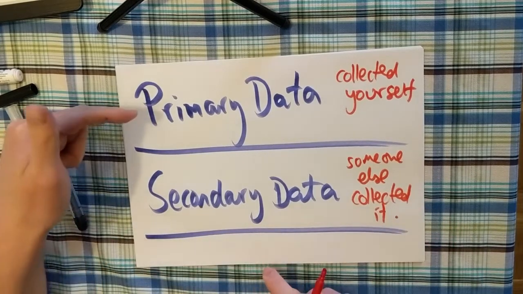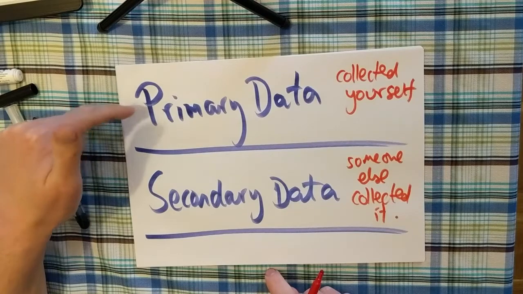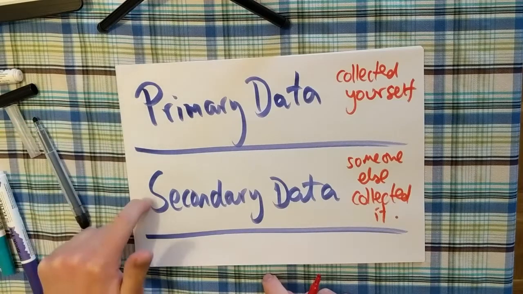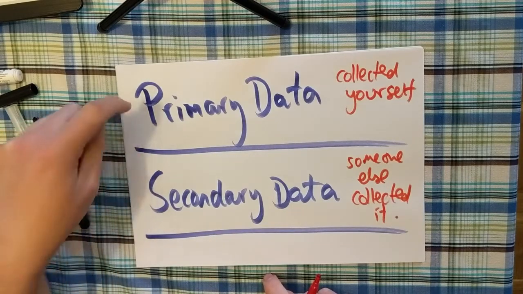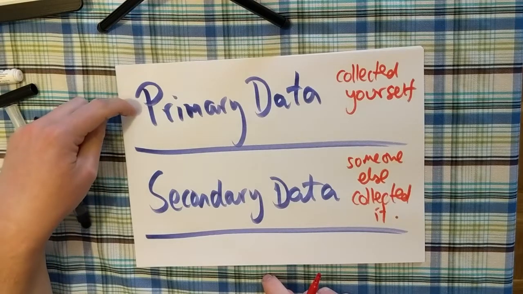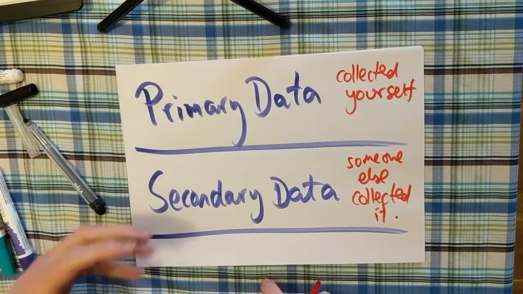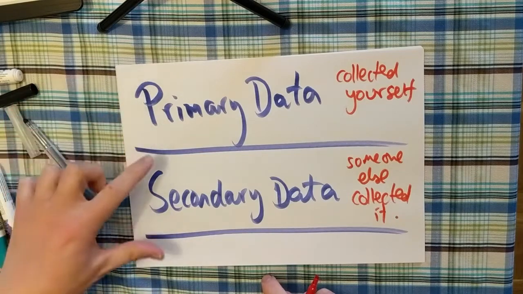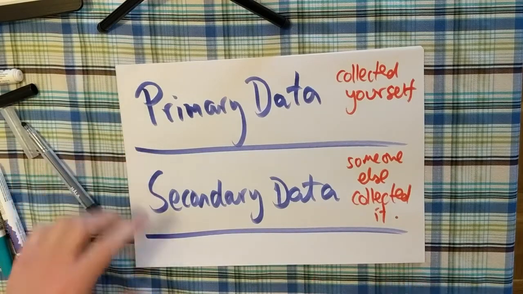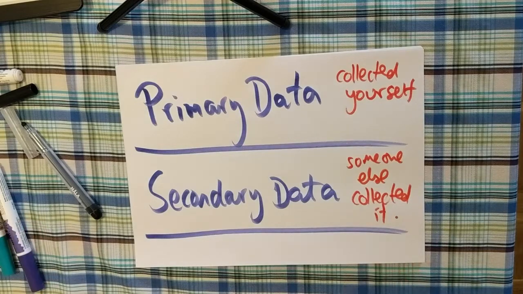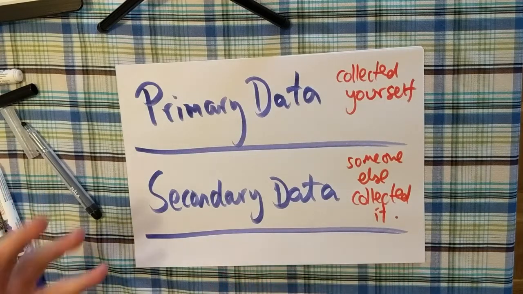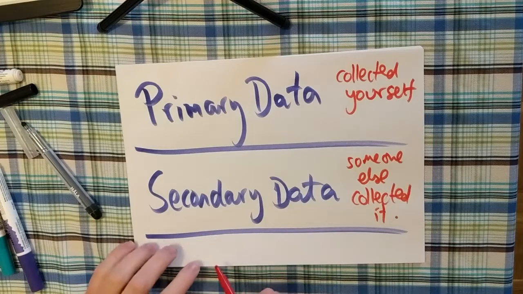So primary data, you know it's accurate if you've done your job properly. Secondary data, you can't trust it. But primary data takes a long time to collect, especially if you're collecting thousands of different bits of information. If you're doing a survey, for example, this would take a long time. Whereas secondary data, it's really quick and easy to find. You can just get it, use it, analyze it, do whatever you like. So there's different good things and bad things about both.